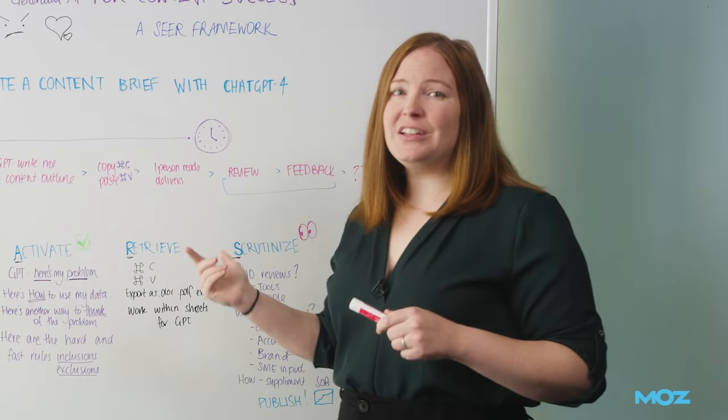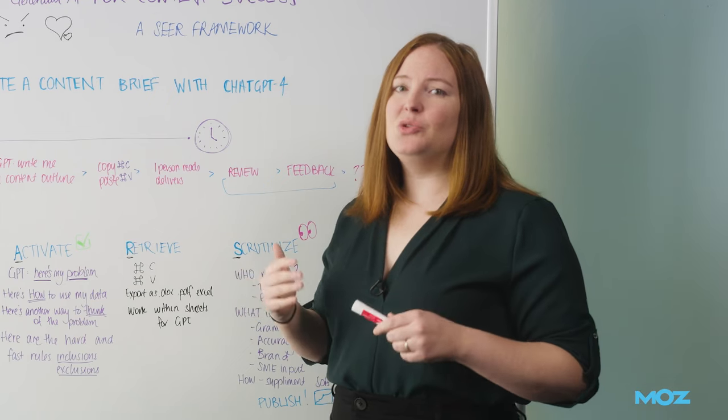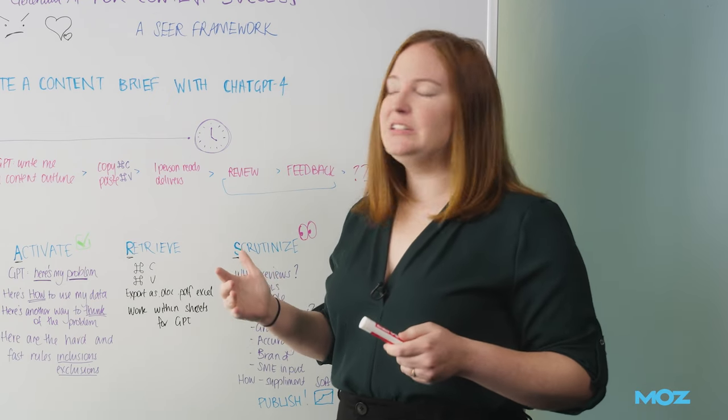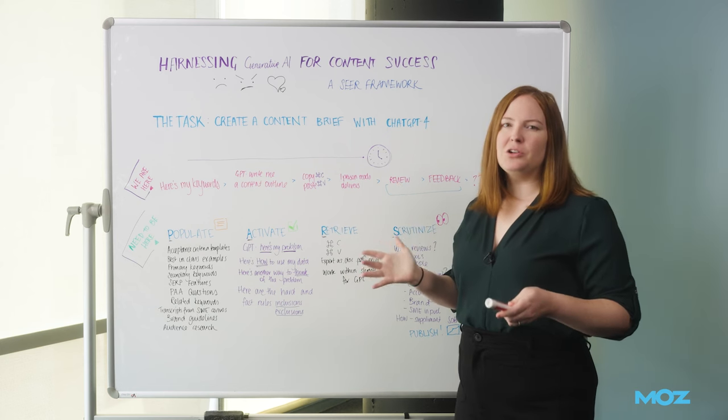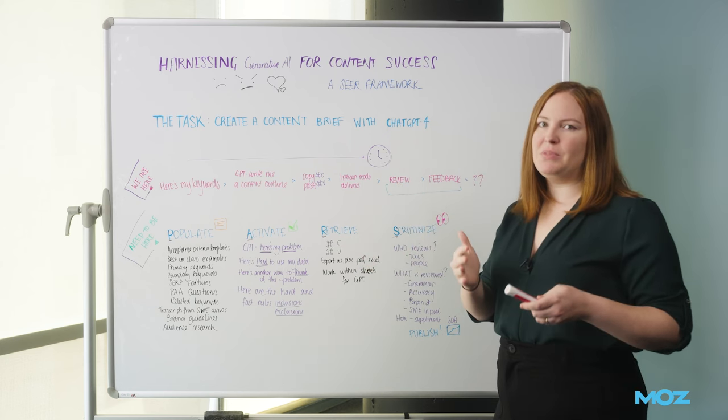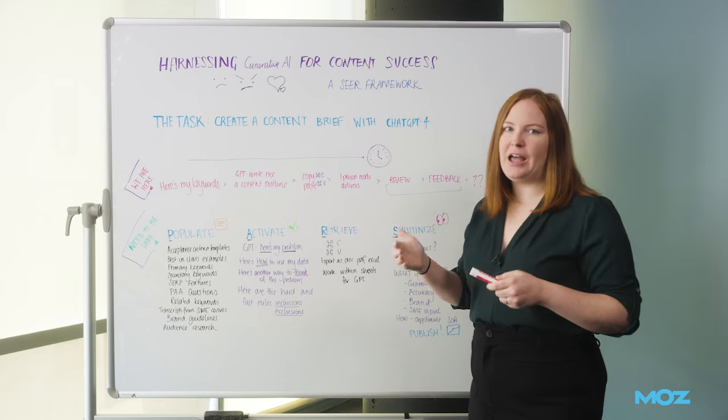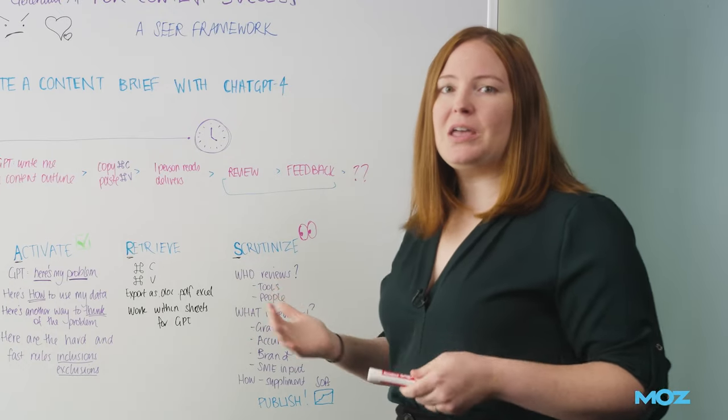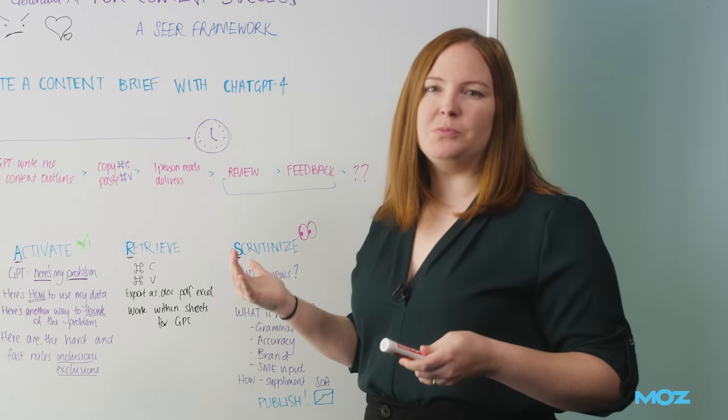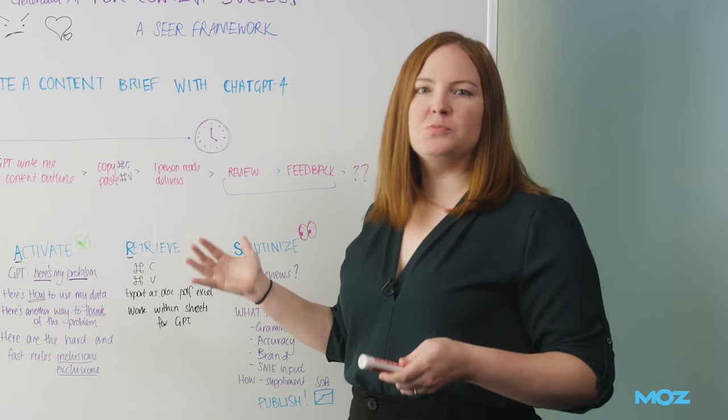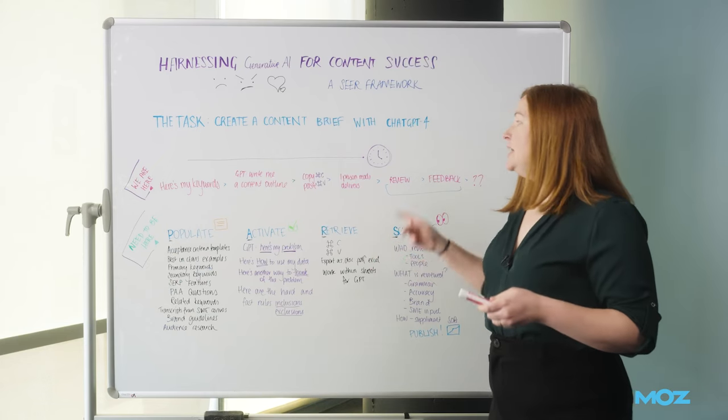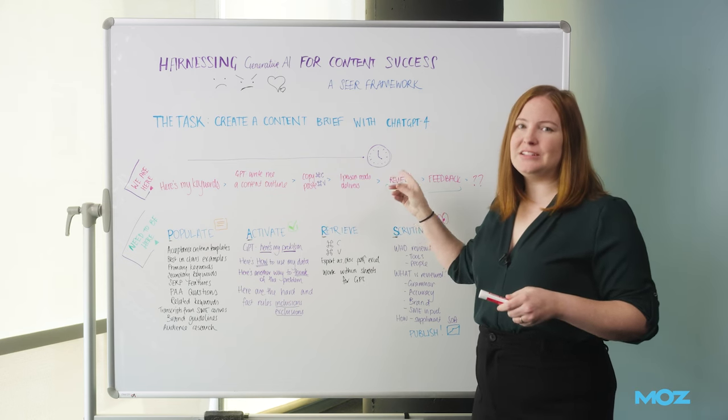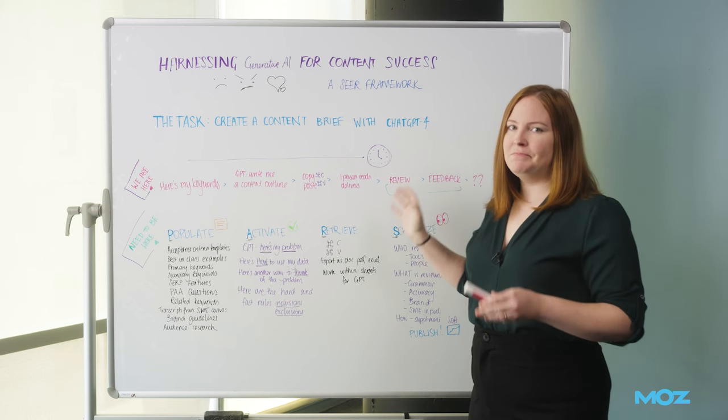You're also potentially going to have low confidence in the uniqueness of those recommendations. So if you can follow this very simple process, what's stopping your competitors from doing the exact same thing and coming up with a very similar output? And lastly, we get back to the EEAT principles. So what exactly about this process is going to demonstrate experience and expertise? It's going to be a very fast process, but is it going to be good? Hard to say.